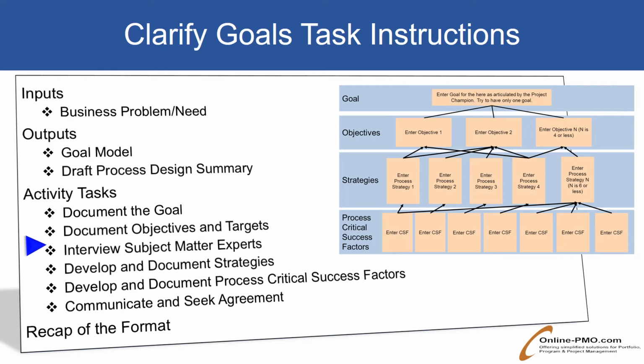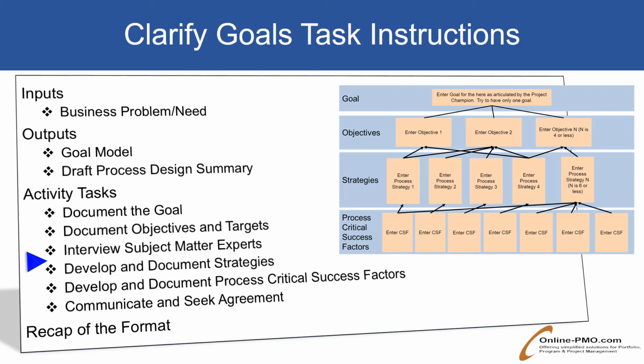The third task is to interview subject matter experts after the goals, objectives, and targets have been identified. The business relationship manager will begin an iterative investigation of the current state by working with subject matter experts and critical stakeholders. The project champion should recommend subject matter experts and support the interview scheduling process.